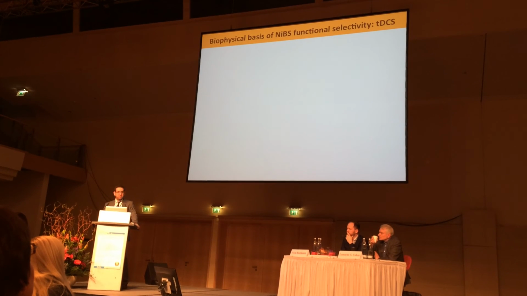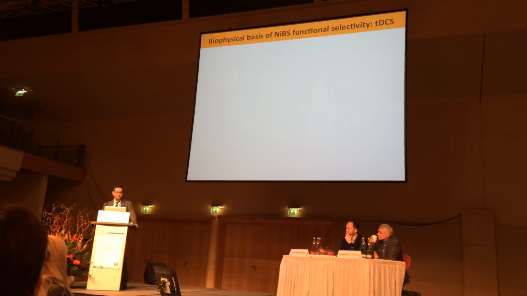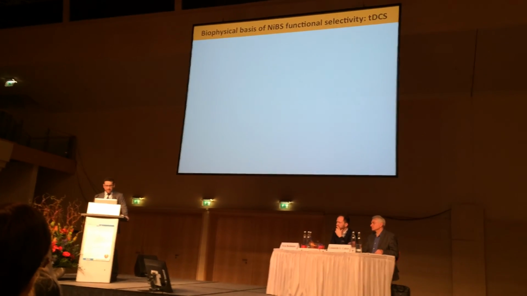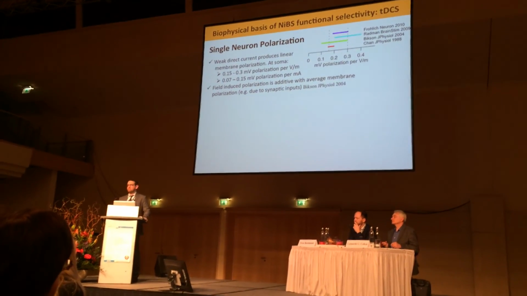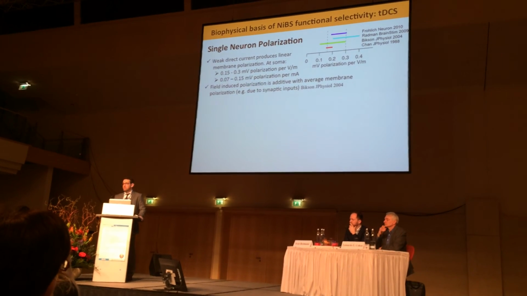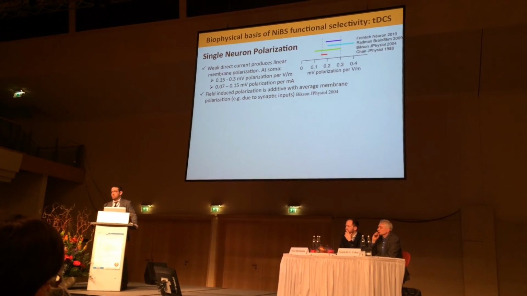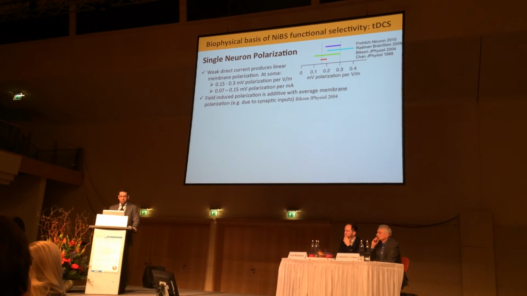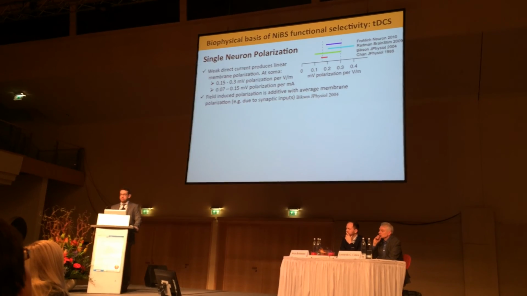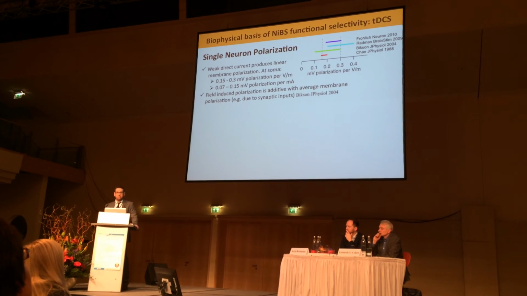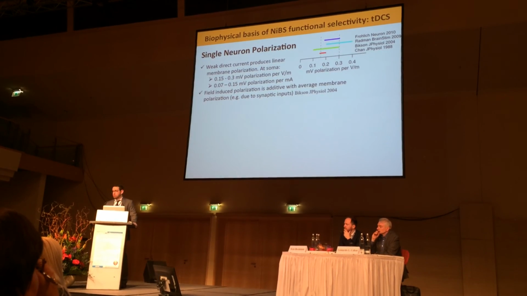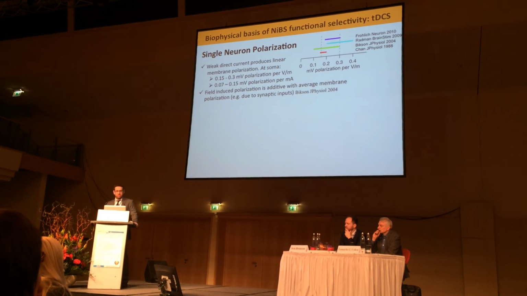And so I want to focus specifically on tDCS to make some of these points. And we've certainly heard a great introduction to it. Now, at the single cell level, what tDCS does is it polarizes neurons. And there's been a tremendous amount of animal research telling us how much. It turns out it's not very much at all. It's about 0.1 millivolt per volt per meter, which translates to less than 0.1 millivolt per milliamp applied. It's a very tiny polarization, and several groups have confirmed this across animal systems.